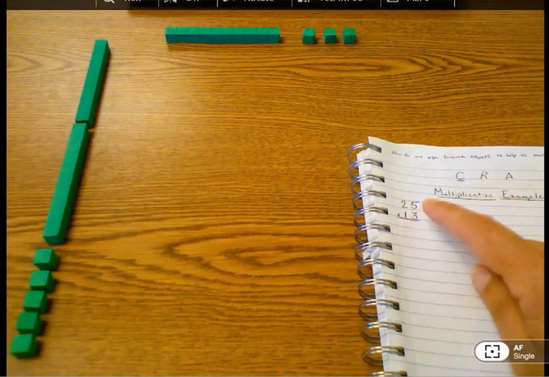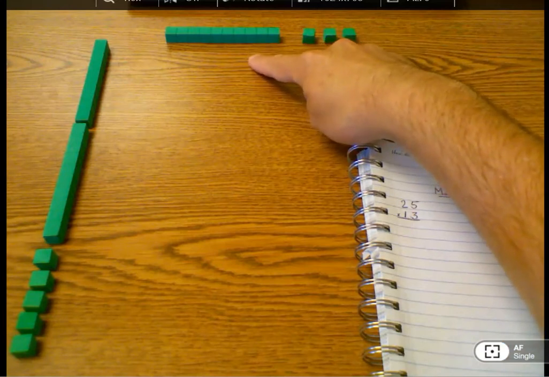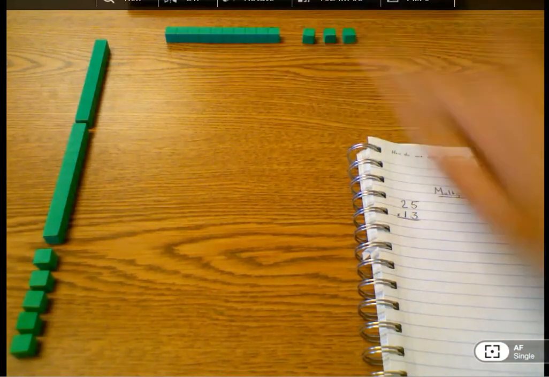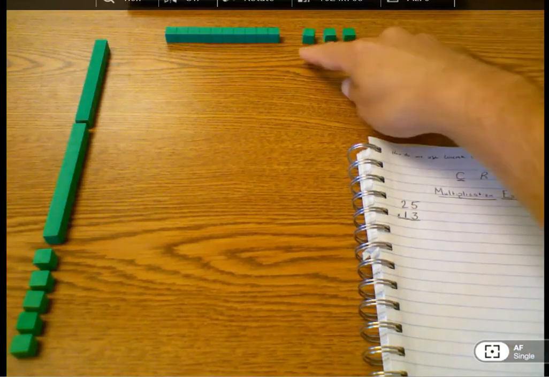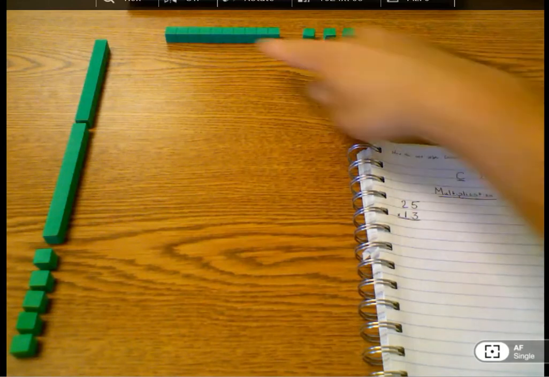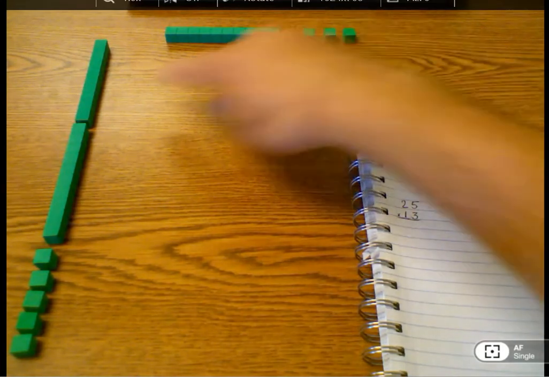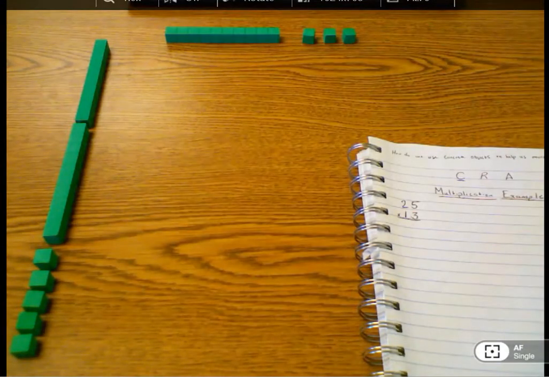My other factor is 13. So I've placed that at the top of your screen here by showing one group of 10, because there is one group of 10 in the number 13, and 3 individual unit cubes. So 10 plus 3 is 13, and 10 plus 10 plus 5 is 25. That's expanded form. Those are my two factors in what I'm multiplying today.